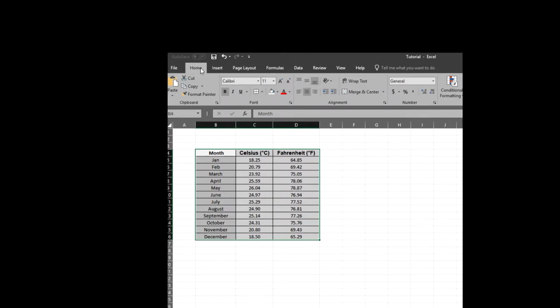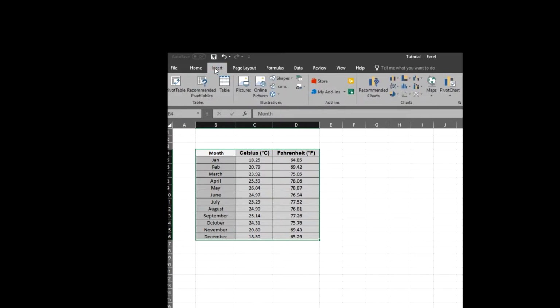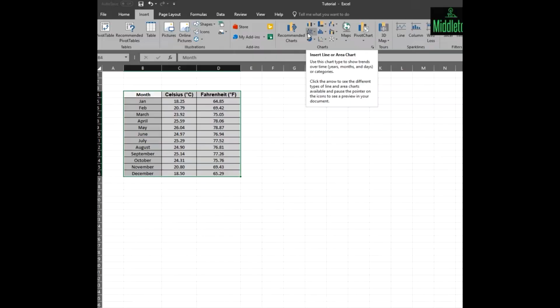I go to the Home tab, I go to the Insert tab, and you'll notice there's a series of different tables that I can actually apply. I've got an Insert Column tab, I've got a Line tab, there's even a pie diagram, etc. What I'd like you to do in class is look at all these different varieties that are out there, and play with the data set.